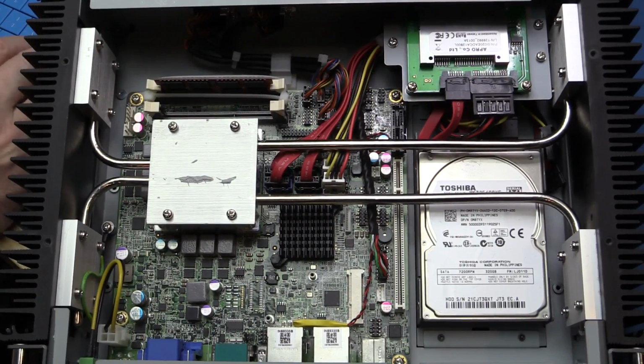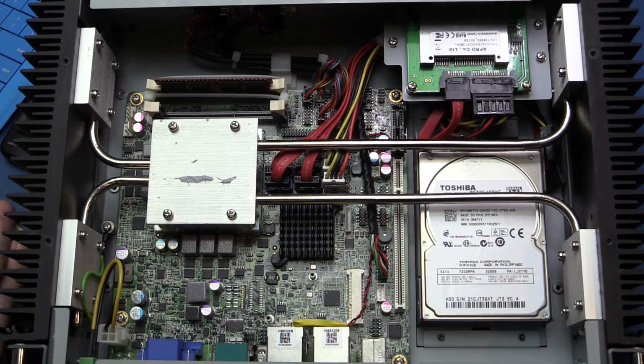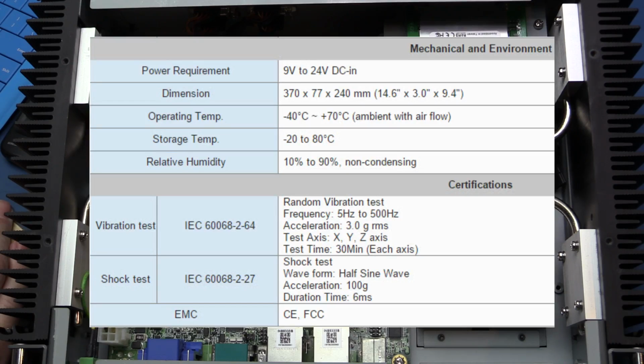Now, this motherboard is actually designed and built by Perfectron. If you look up the INS8335A using Google or something, all the datasheets will take you back to Perfectron datasheets. This is designed specifically for industrial control applications, and as you can see from the specifications I'm giving you, it has quite a range, an operational range of temperatures and everything else. Now, it's also immune to a significant vibration and shock and everything else.